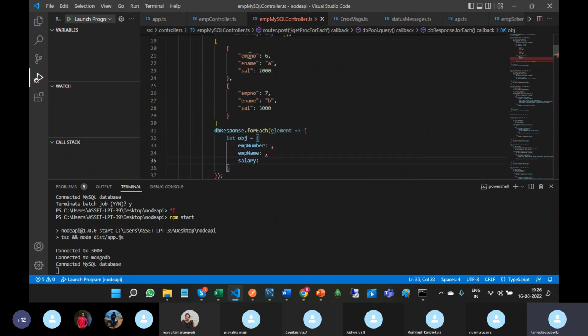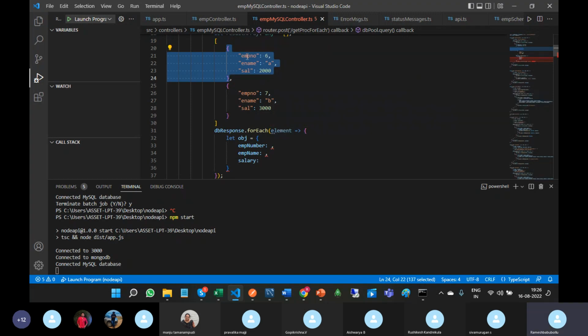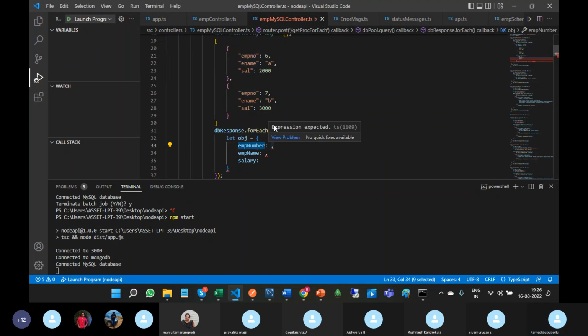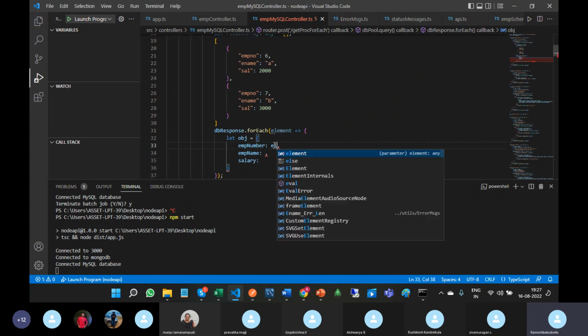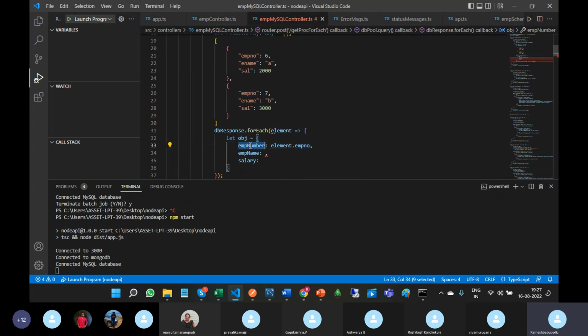Here, element means any object. I am taking the first object, so this entire object will be in element. I want to assign EMP NO in this element to EMP number, so element.EMP NO. This is the way to write it.